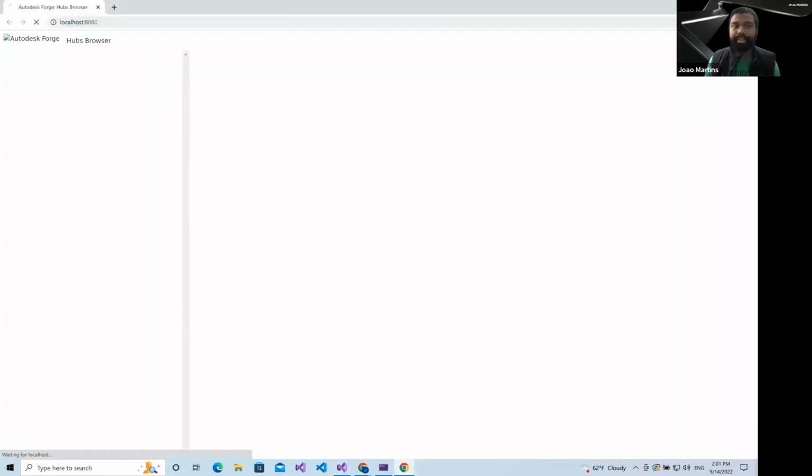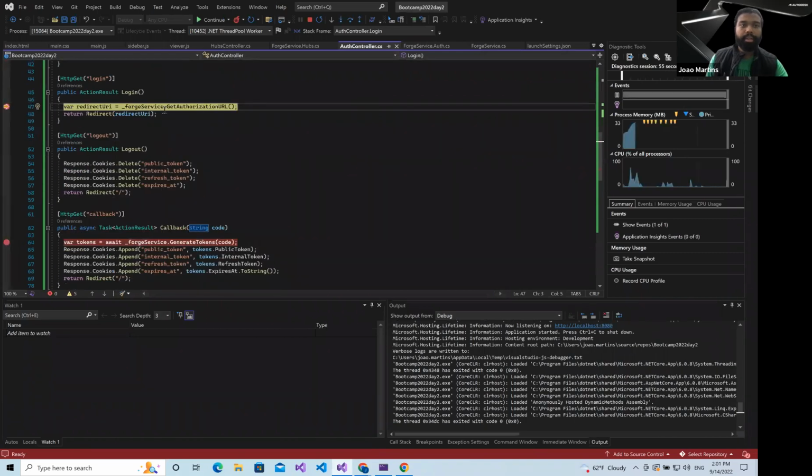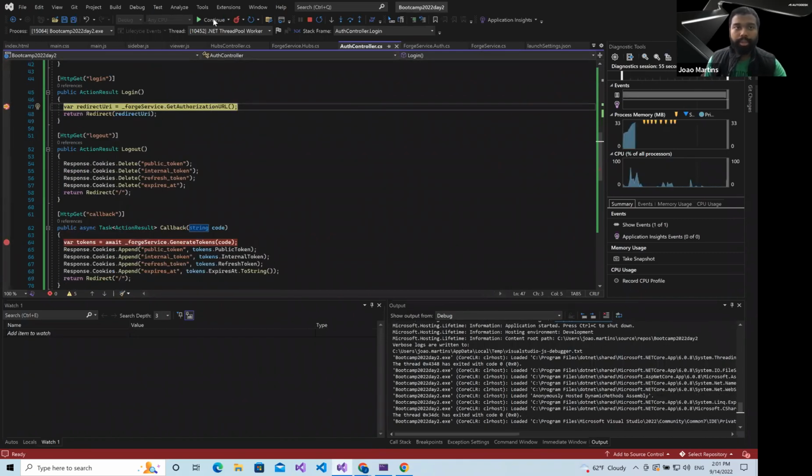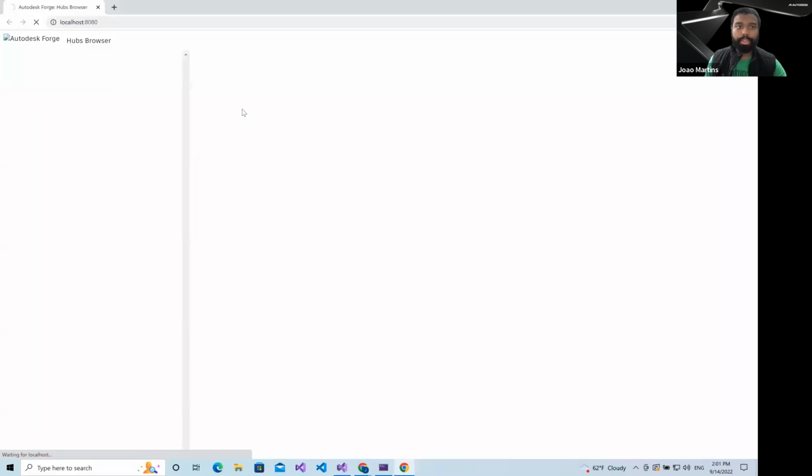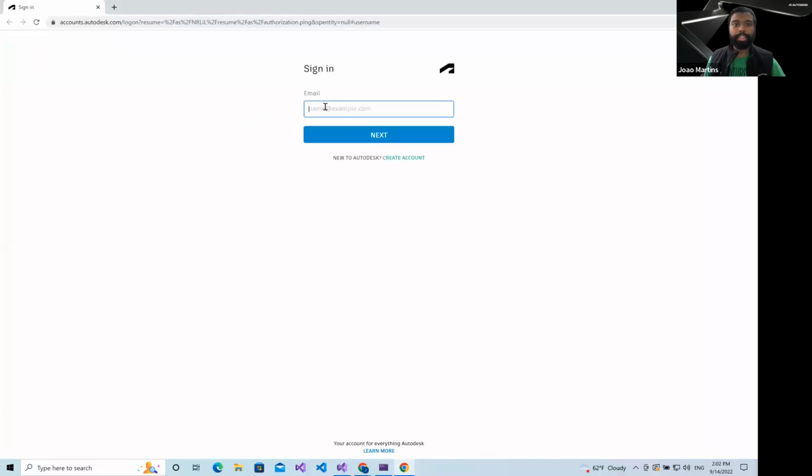We can see the same steps as before. Get authorization URL, redirect the user to the authorization URL. Now I need to log in, and I'm connecting directly to the Autodesk authorization server. So let me log in with my account.